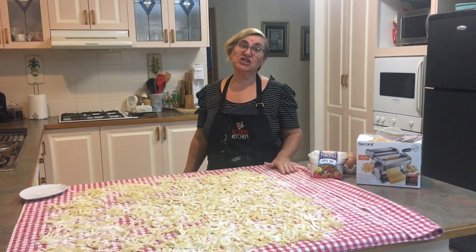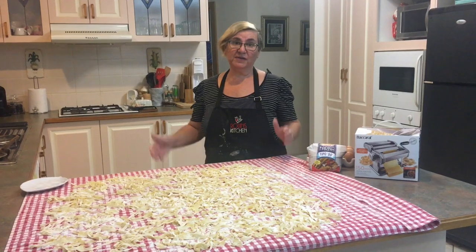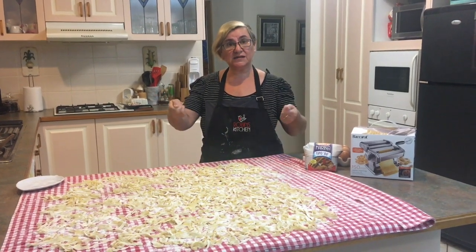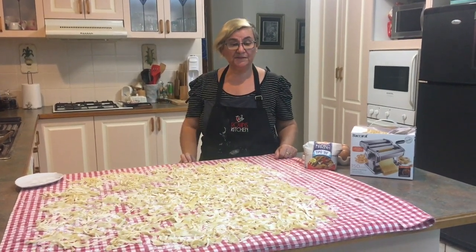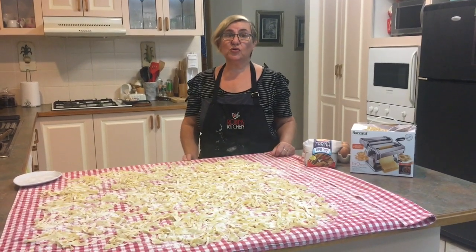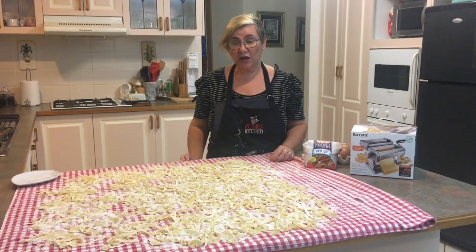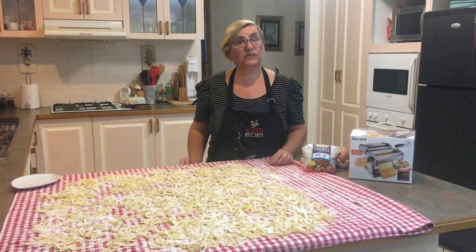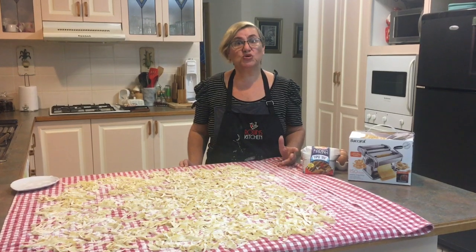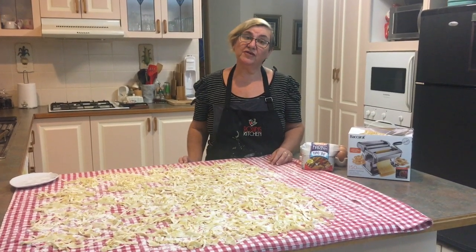Now, storage is very, very important. I tend to have big, large Tupperware containers, which are airtight. And I just store them in my pantry or on top of the fridge, and they are good for easy 4 to 6 months without them going off.